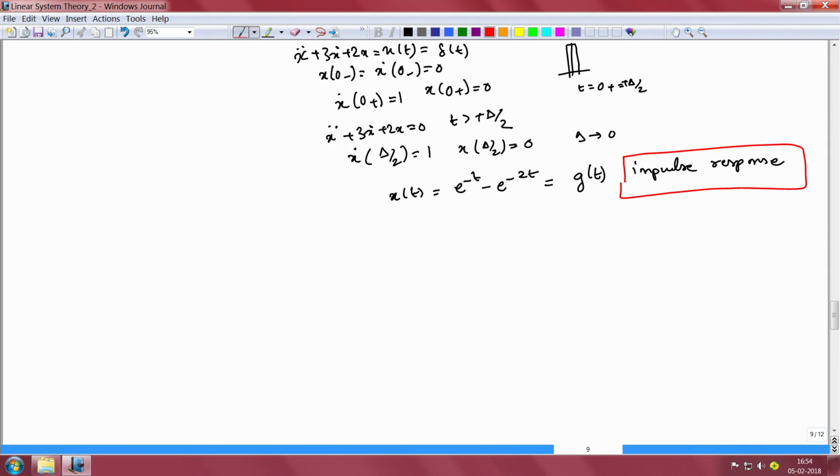So now we have made some progress in that we have managed to solve the inhomogeneous differential equation, not for any general input u of t, but for one specific input, namely a delta function. How do we go from here? We notice that our delta function by definition allows us to connect the input u applied at a time t to its previous history. By definition, therefore, u of t is equal to the integral of delta of t minus tau u of tau d tau, where the limits of integration are from minus infinity to plus infinity. This is just the definition of the delta function.